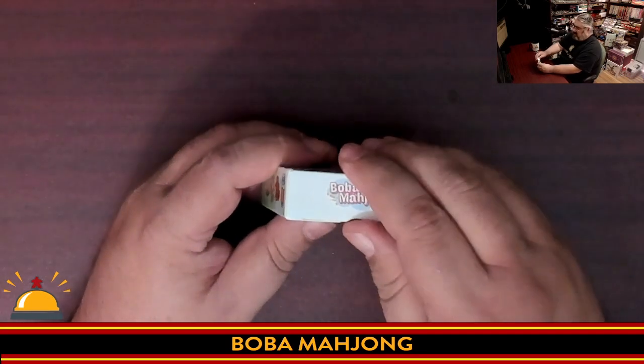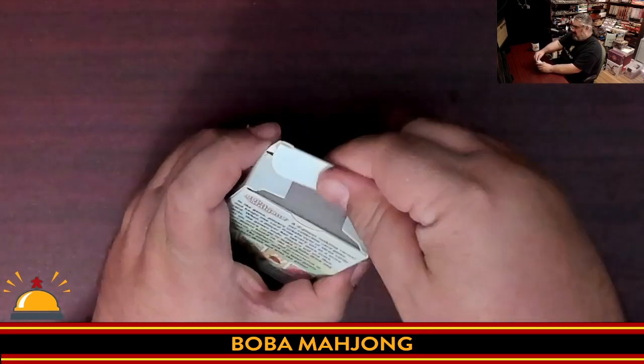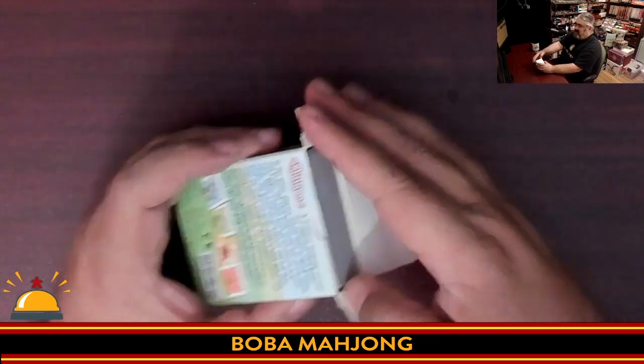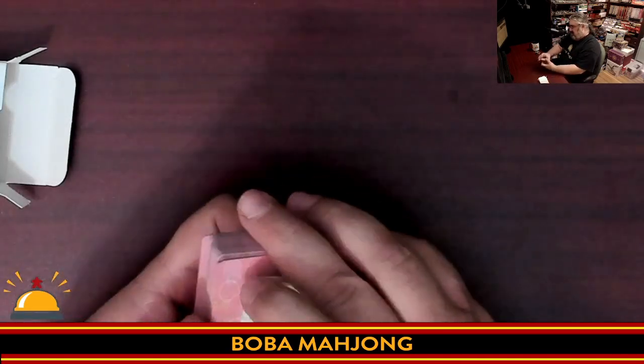So now we're going to crack this open. I bet you I'm going to find more shrink wrap. Oh, you get a cute little boba bubble when I'm opening it up. And yes, we have no more shrink wrap. Yay. So we're going to slide these out. Take a look what we got.